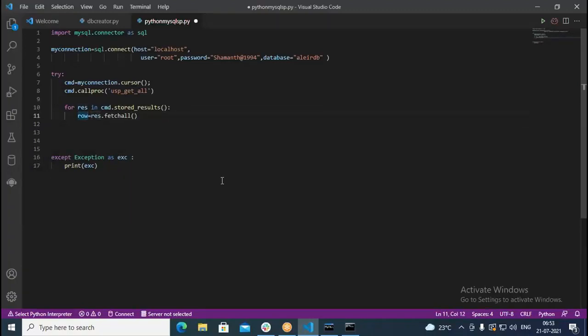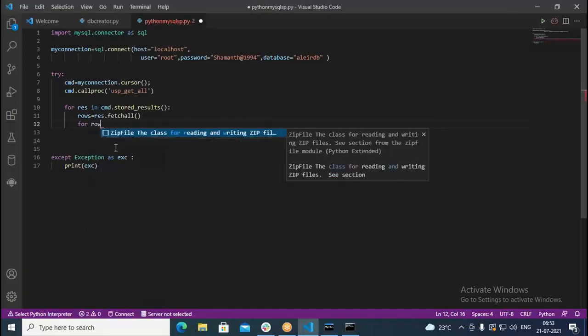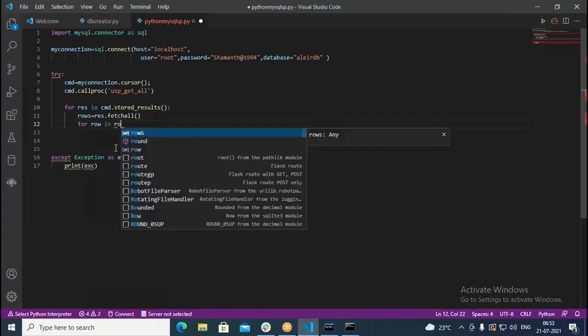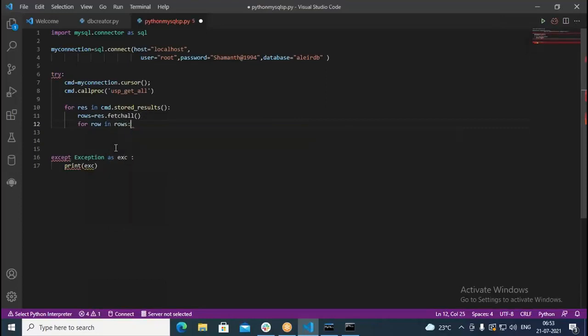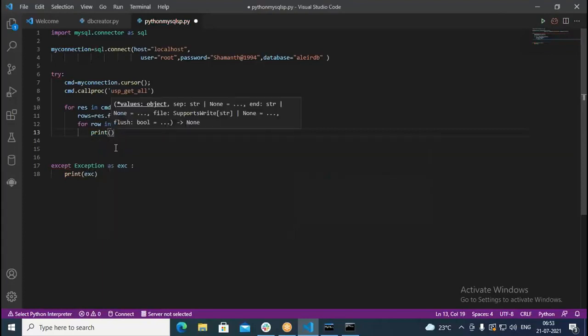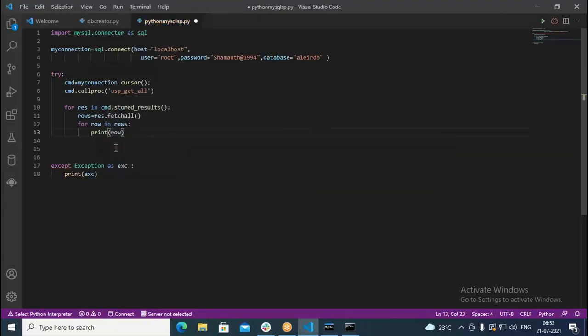I say rows, not row. Then in the next line, I write for row in rows. Then here we can print one by one row, like a tuple. Write print followed by row.